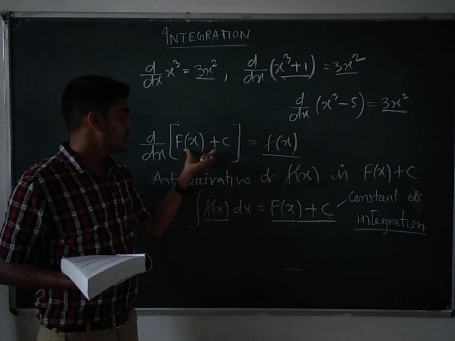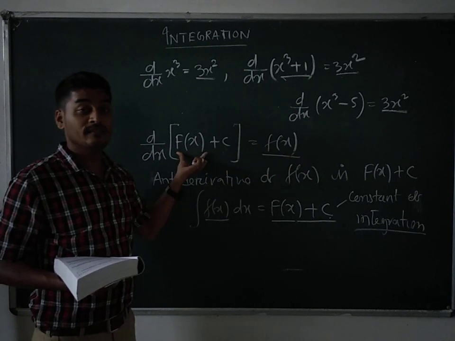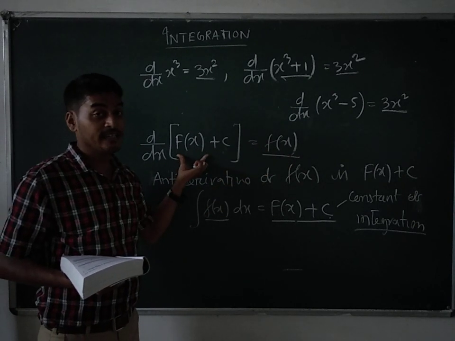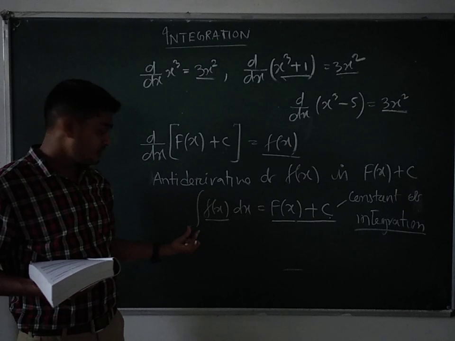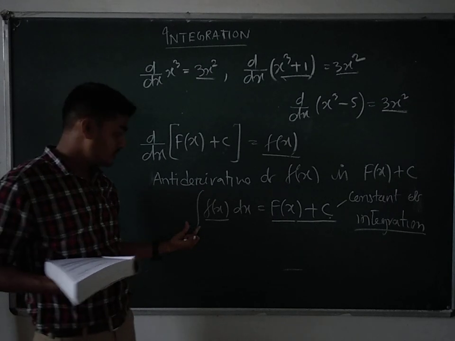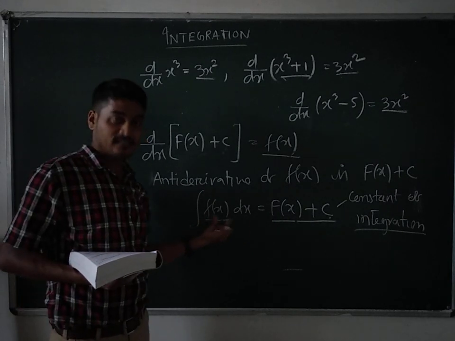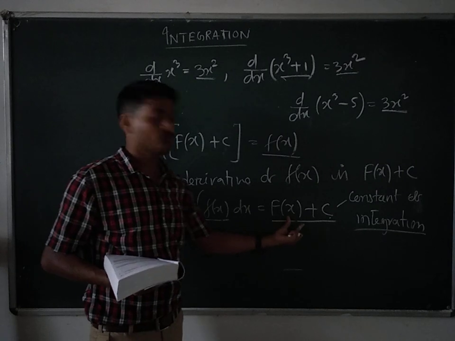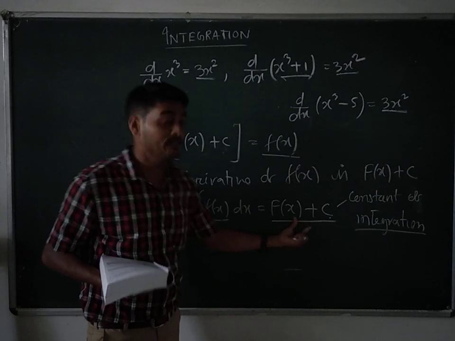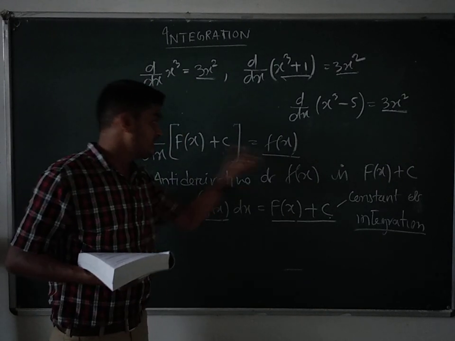So this one is known as derivative of x cube. Yeah, derivative. And this one is known as what? Antiderivative. And antiderivative is always represented by this one symbol. Antiderivative of f of x dx is equal to this one. So this one is the antiderivative of this one. This one is the derivative.